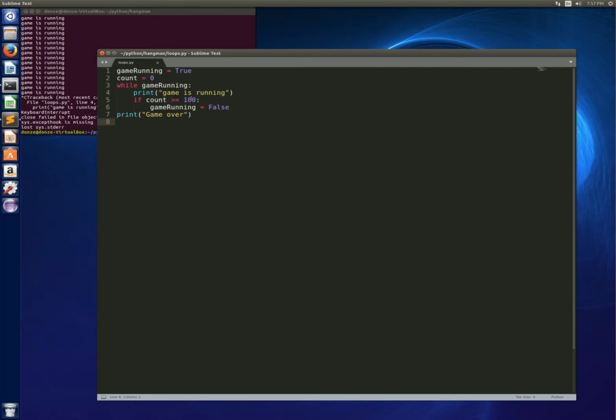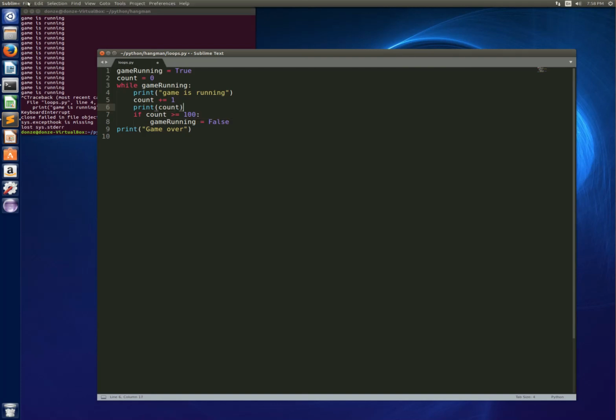I have count is greater than or equal to 100 here, but I am not adding 1 to count each time it goes through. So after it does the print, I'm going to do count plus equals 1, and that'll add 1 each time. And just to make sure it's going to do that, I'm going to print count also.